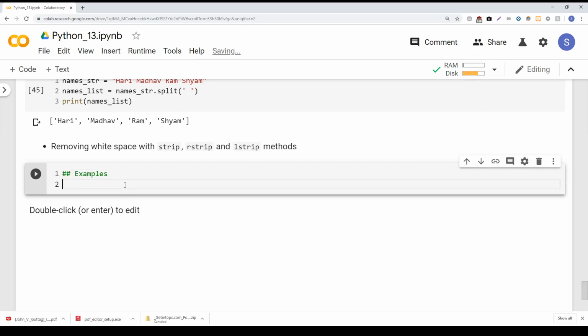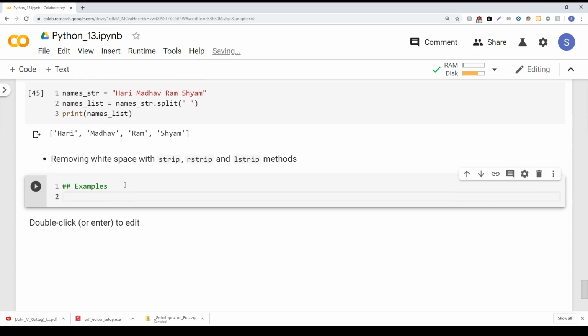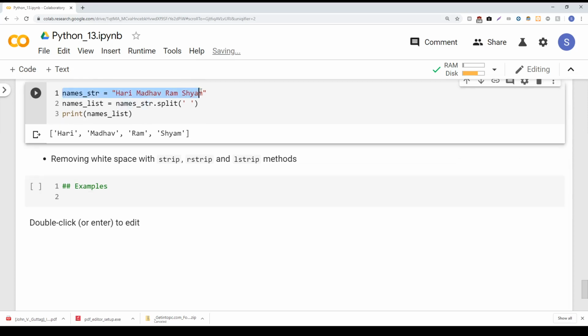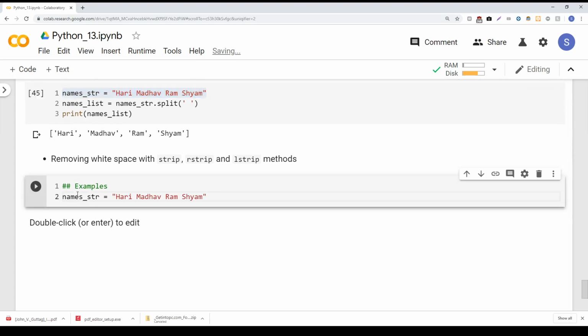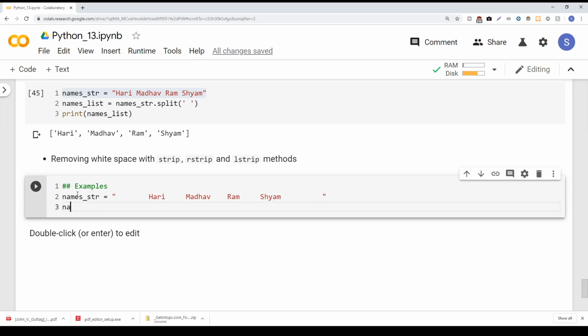Imagine you have this name string, and there is lots of white space. Fine, this is my name string.